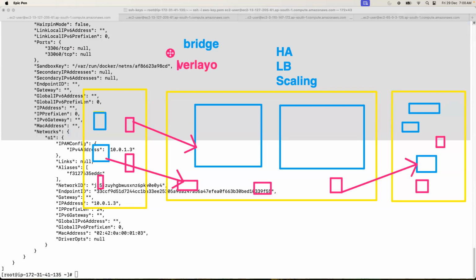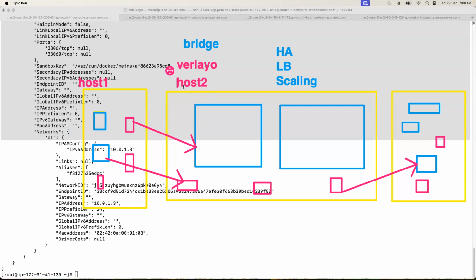The default overlay network will be created whenever you create a swarm cluster. This works above the host network, above the default network. These are a bit advanced things. This is host one, host two. They'll have their own networks, right? Overlay network works on top of it, like an add-on. What is the use of it? It makes containers on different hosts communicate. So whenever you start multiple services, they'll be communicating by default because they'll be going into the default overlay.